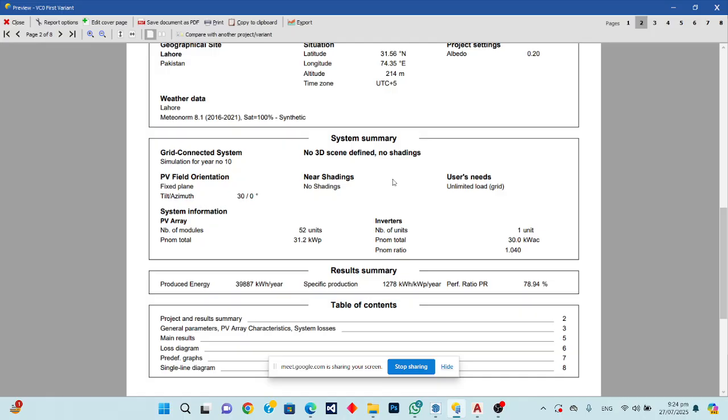When we go into the paid training program, I will explain every point of the simulation. Here I have just given the overview of how we simulate our design in the PVsyst system. Now I will move on to the next software, which is SketchUp, because of the time shortage. If you have any questions, I will answer them at the end of the session. Now I will move to the SketchUp software.